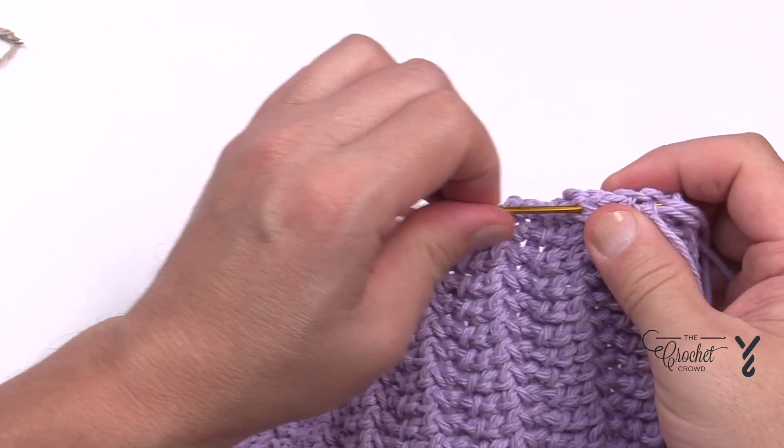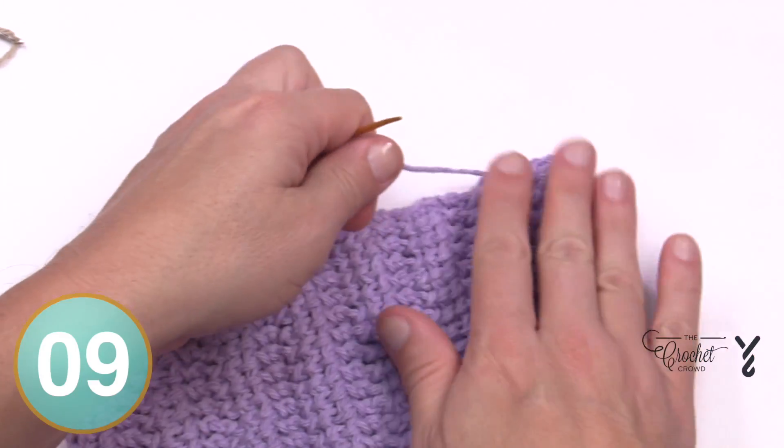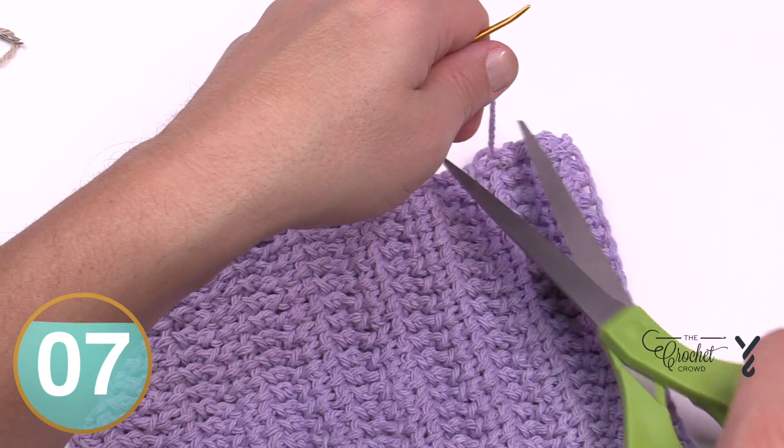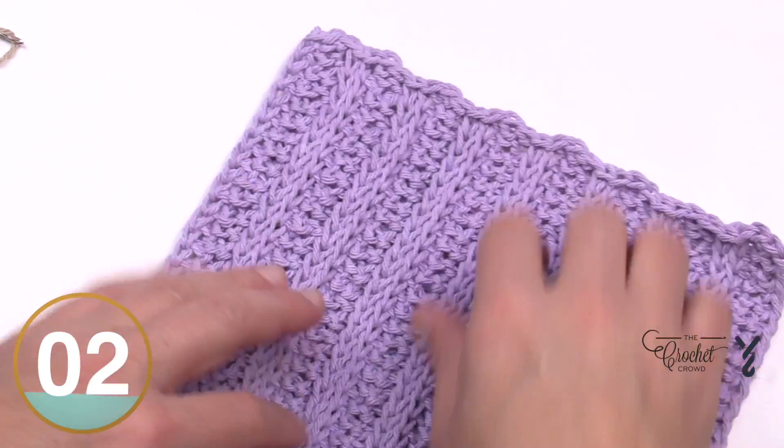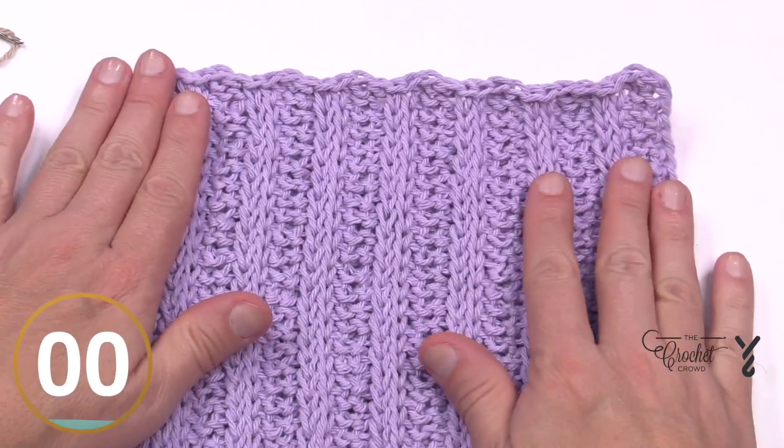When you pull on it, don't change the shape of it — just pull tight, then go through a slightly different path. The more plies you can break apart the better. Go back and forth a minimum of three times, and do that with any loose ends including the very starting one. This is how you complete a bind-off while maintaining the stitch work — and it looks pretty awesome just like that.